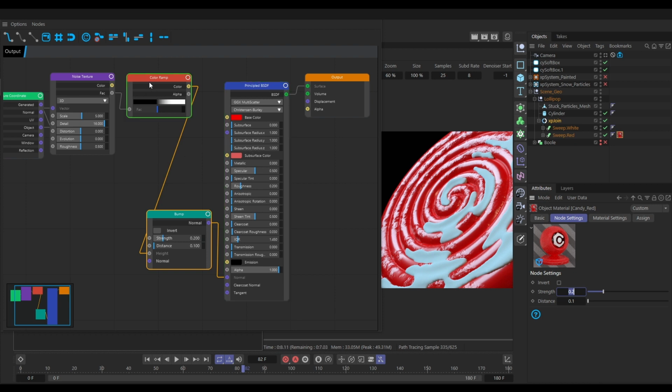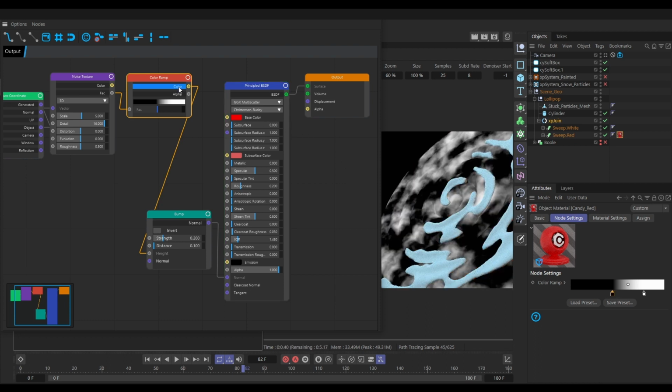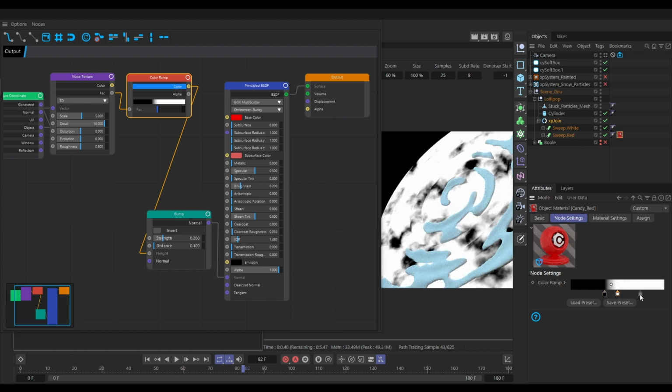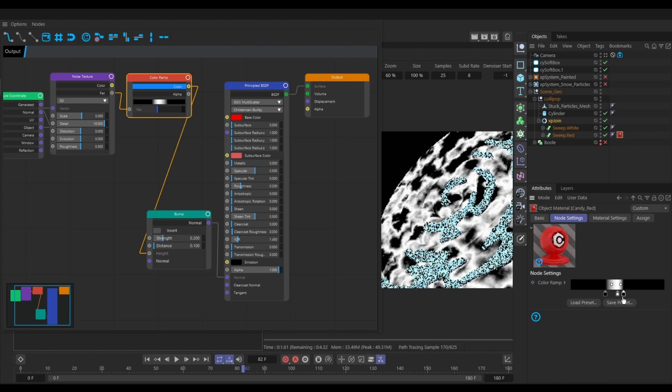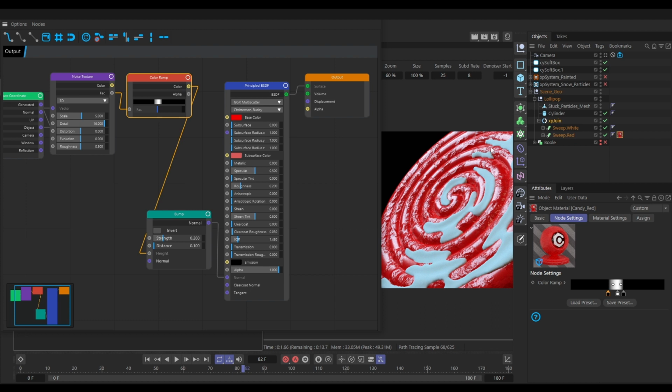And we can make further refinements to this. Look, let's take our color ramp. And let's just see the output of this. It's always good to see what you're doing. Let's just move this along. We'll move our white knot, and then let's add another black knot. So we're really isolating where we're going to get these bumpy areas. Remember, the black is going to be smooth, the white is going to be bumpy. So let's do something maybe like this. Let's take that off so we can have a look at what that bump is doing to our normal map. So that's looking quite interesting now. So we could just leave that as is for the time being.